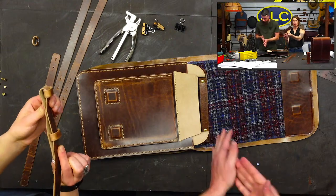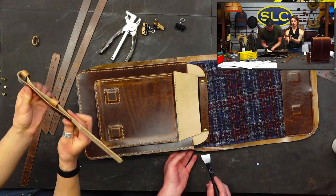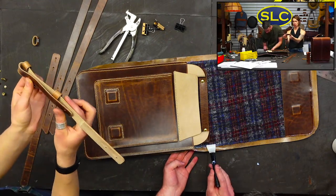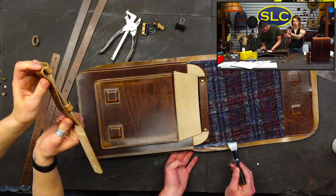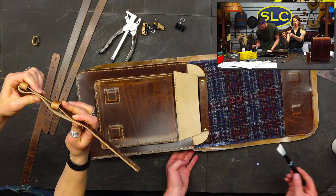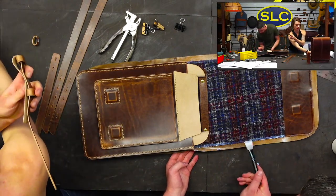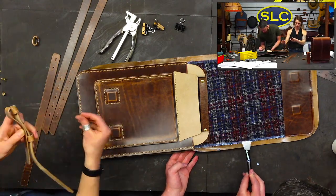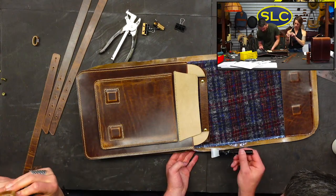So on the bottom section of the strap, there's four holes in the pattern. You're going to put your two keepers on to one side, and then you're going to fold it over. You're going to cinch one keeper at the top of the fold, and then you'll have your other one free floating between the other two. And then you're going to put your button studs facing towards the side with the keepers. So this one and this one.